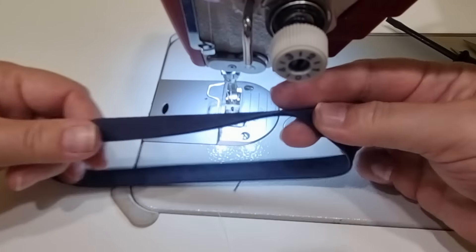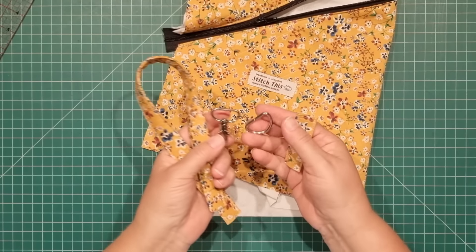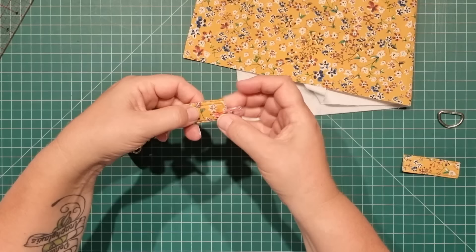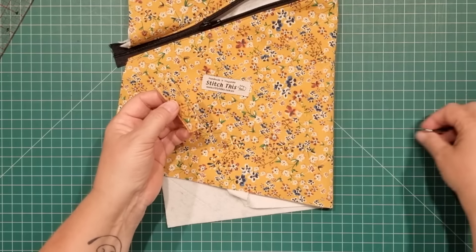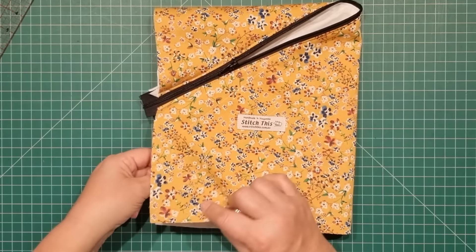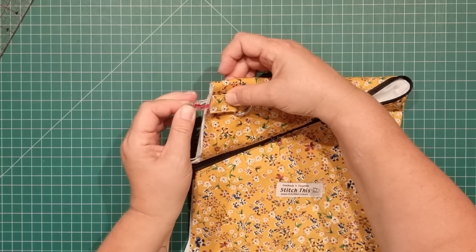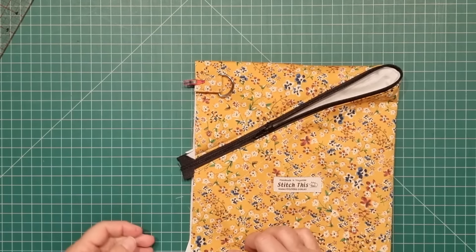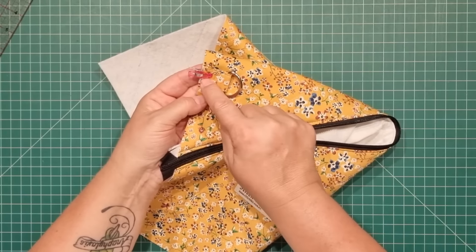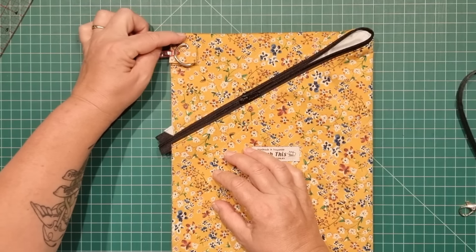With the other bag, we'll take our larger swivel clip and a D-ring — I'm using two and a half centimeter or one inch wide D-rings. I'll pop the swivel clip onto the handle and stitch that closed along the edge. With the tab, just place our D-ring over the top. For the positioning of the tab: take the bottom edge of your fabric, line that up at the bottom, and place the tab about one and a half centimeters or about half an inch just near the top of the folded edge of the fabric. We're only going to place that tab on the main fabric, not on your lining, so just separate your lining — and you'll do exactly the same with the one that's got the zip slider on it, positioning that near the top edge.